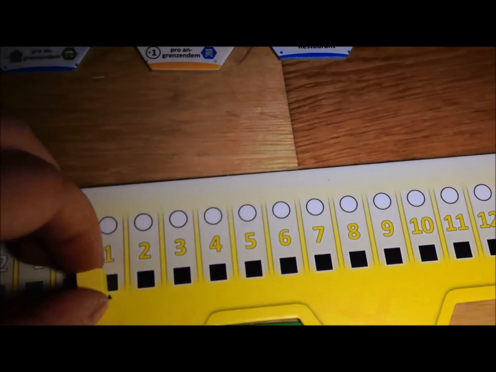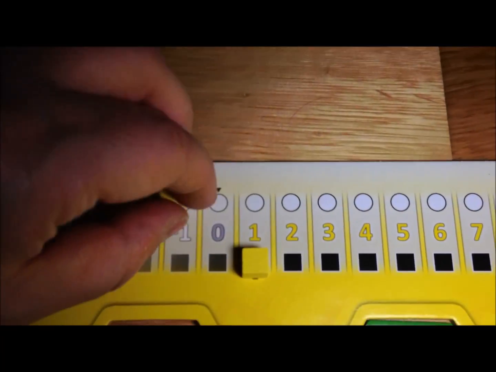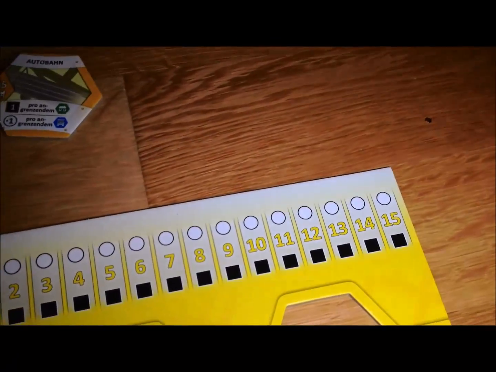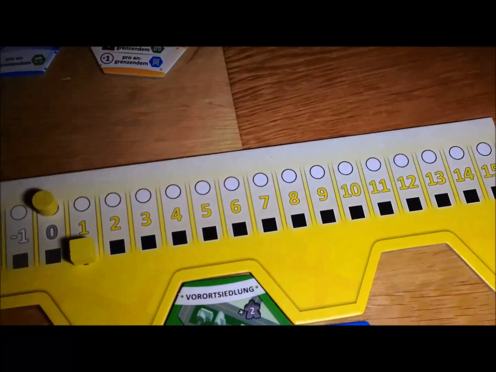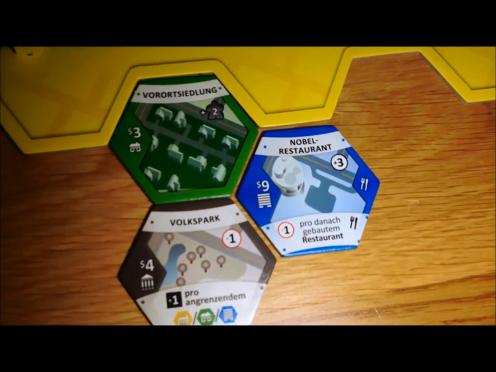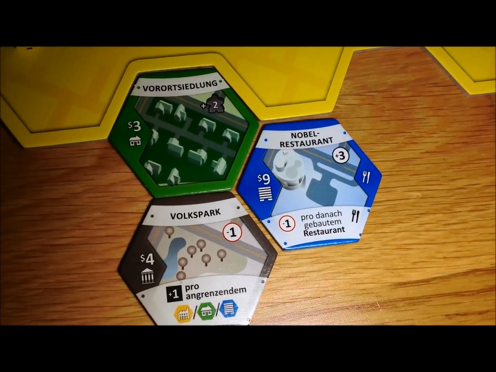Oops, I just killed my whole fame here and my income. I get in return one additional money, so we'll have $6. Then we take this restaurant. We do it more or less basically the same way. So we put it next to the park to get the fame effect as well.